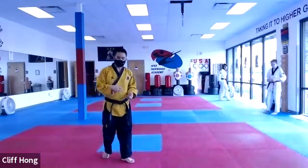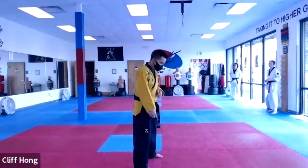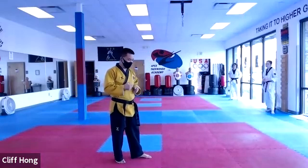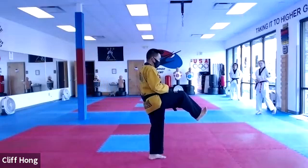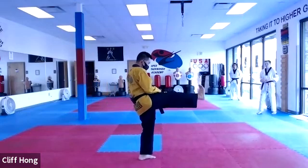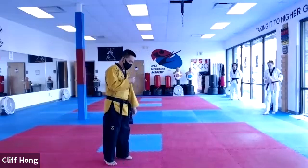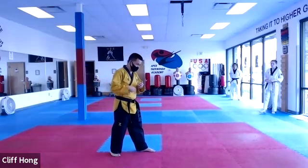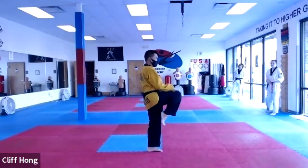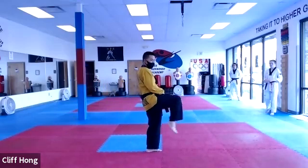But when we start with that basic front kick position, mechanically, what we want to do is make sure everything starts with that knee. So bringing that knee up. One of the common mistakes for a lot of people when they bring their knee up is they bring their heel forward like this. So it's hard for them to get a good extension because that heel is forward. So when you're working with students and trying to get them to kick properly, make sure they pull the heel back toward their butt and bring the knee up first. That's the first thing. Once we're here, then just work on the extension and back.